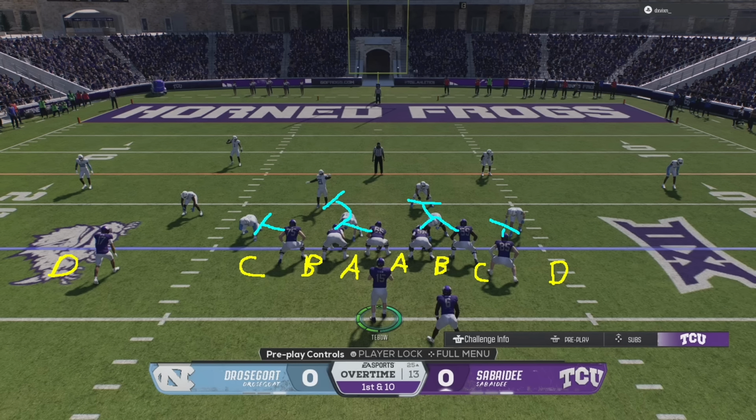When it comes to you controlling the running back on your inside zone track, you're making your cut based on what the defense does. And you have 4 options. After you get the handoff, you have the option to bang it through the A gap. You can bend it through the B gap. You can bounce it to the C gap, or you can stick your foot in the ground, or in this case, press your left stick in the opposite direction and cut this thing back and try to find a hole.